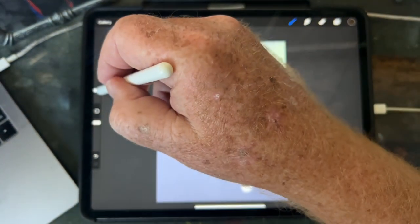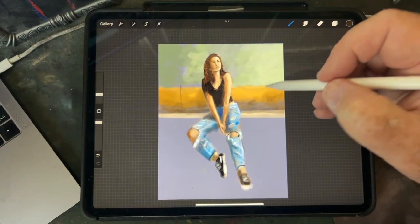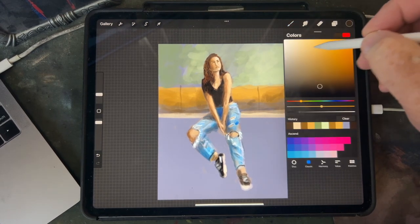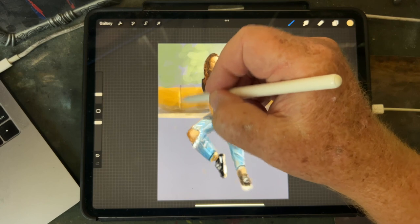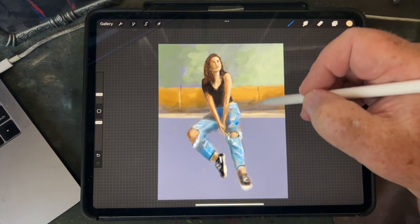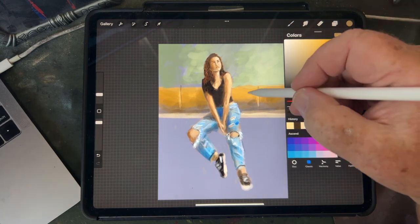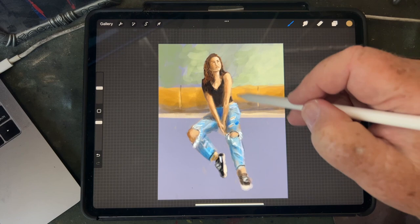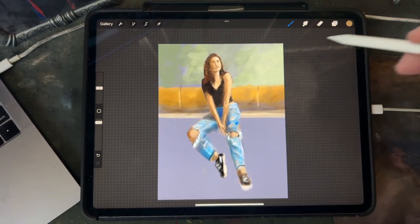All right, let's go ahead and put some vertical lines, just so that it looks more like a fabric of some sort. Put some light there. Some light there. And let's just hit a few more dark areas to make it look like it's been around a while.